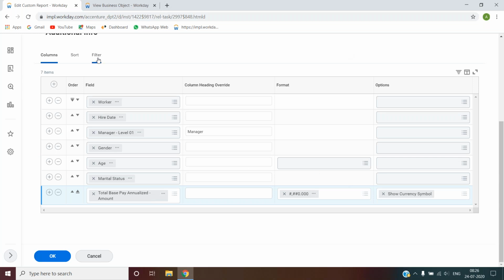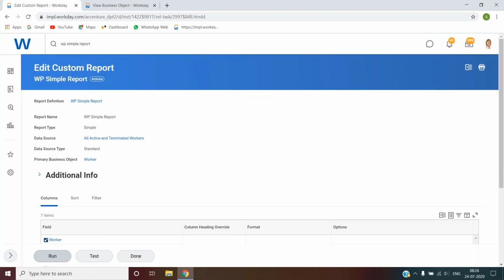Okay, let's say okay, simply I'll just say okay, let's not bother about sorting, let's not bother about filter. Click OK. When you click OK, it's automatically saved, right? When you click OK, it's saved, otherwise it's not saved.